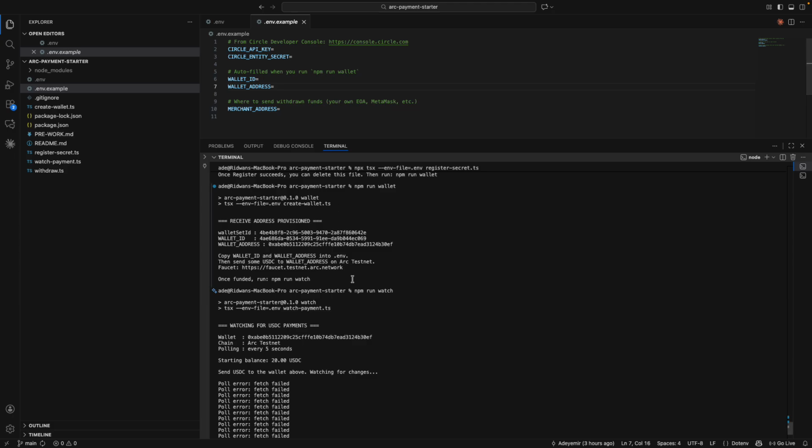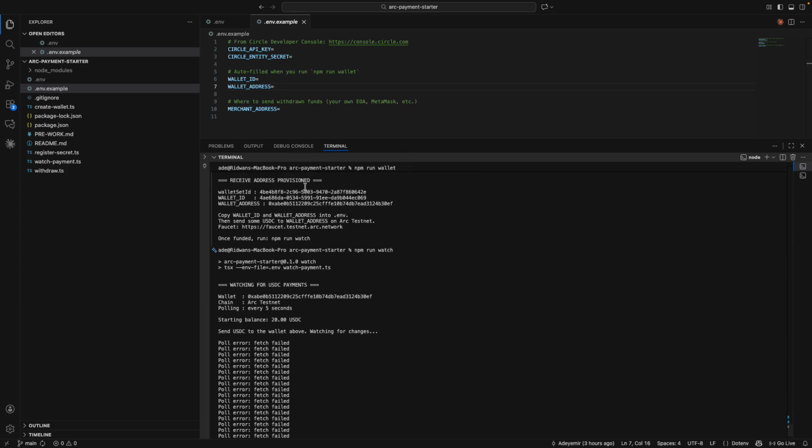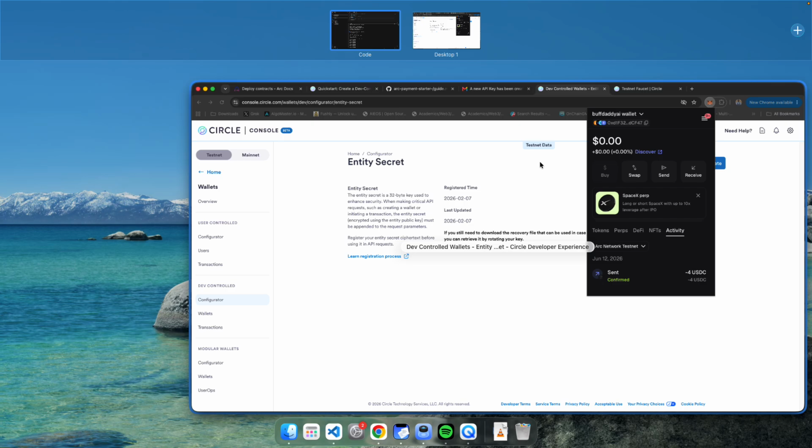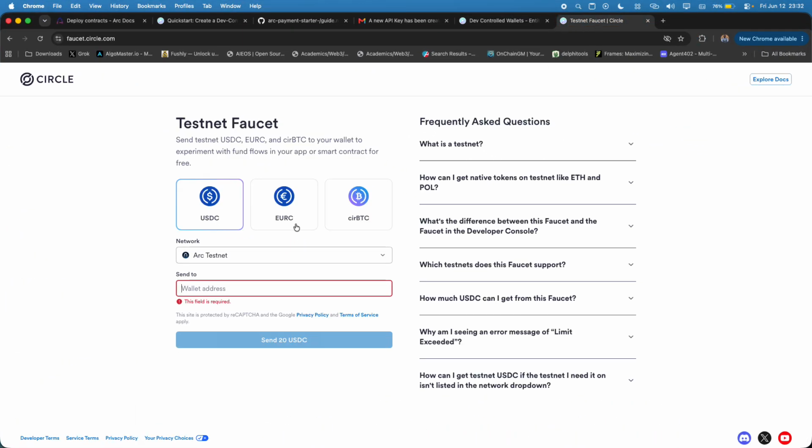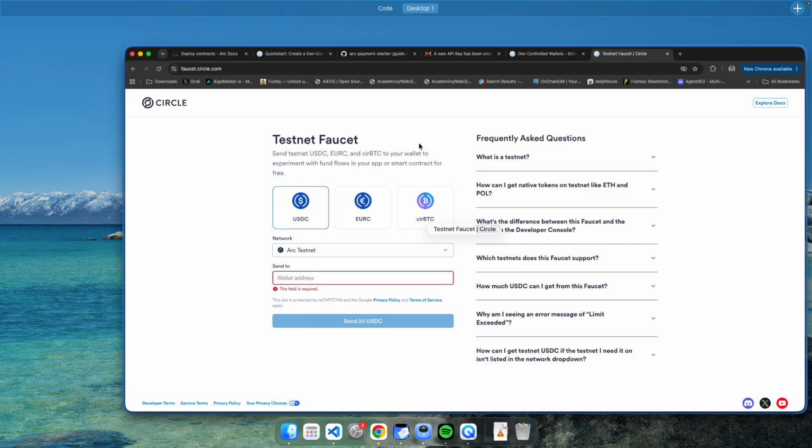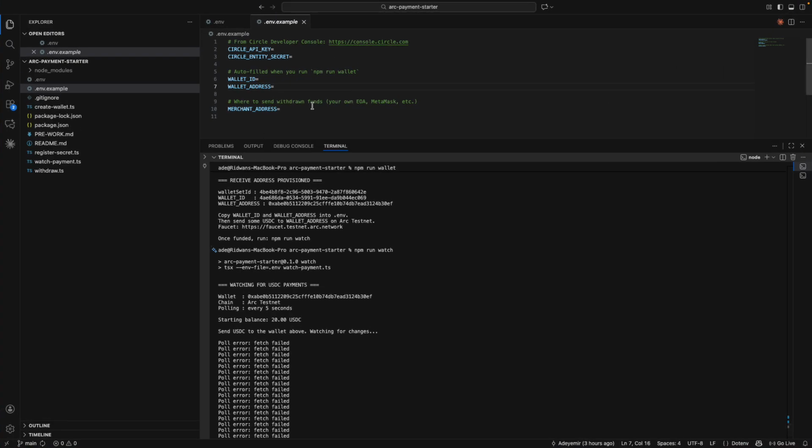Once you are done, you run npm run watch, and you fund the wallets with the testnet faucet here. You add the wallet address generated by npm run wallet, and request test tokens here, which you can use to send USDC to your merchant address.